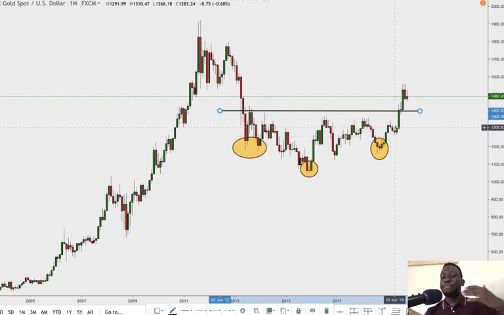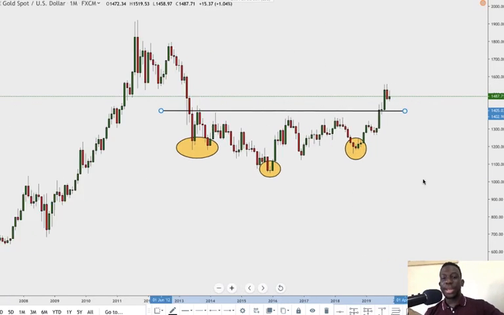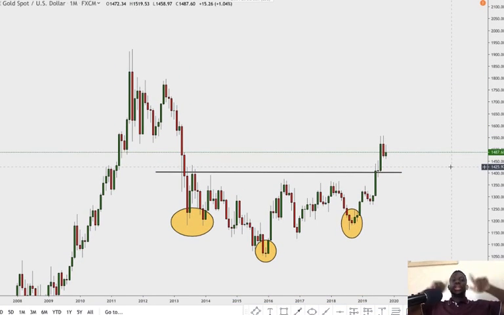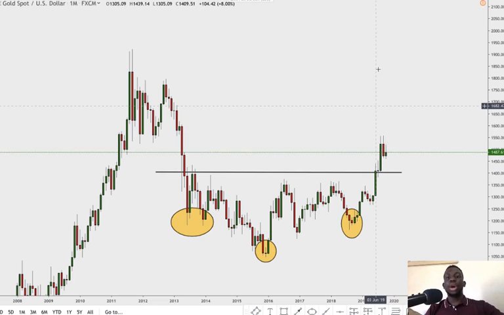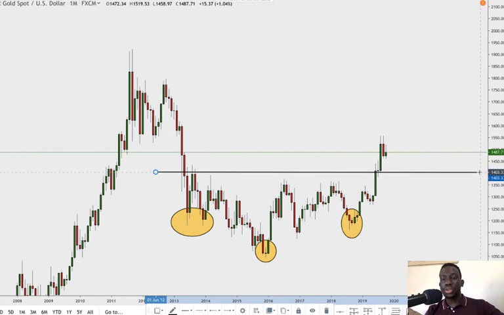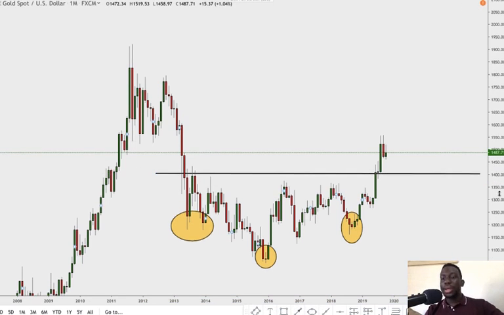As you can see, we have broken the neckline, and we all know, guys, once we break out of the neckline and have a bullish close above it, what happens next? The market is going to move in that direction. So this is the W that has formed, and once we break out to the upside, we're usually going to push all the way up here. You can see how I've used chart patterns to give me a very clear direction of where the market is going to go, and we all know how these things go.